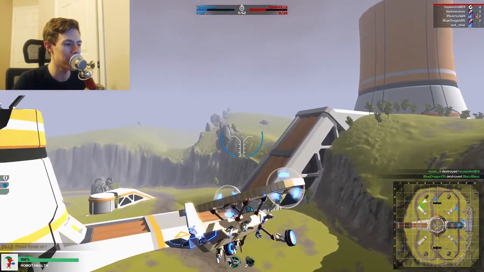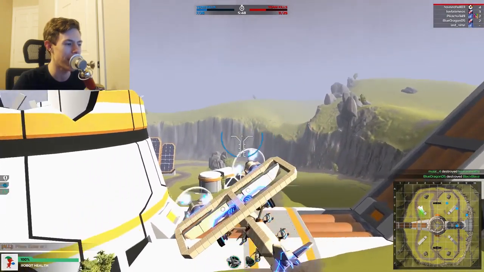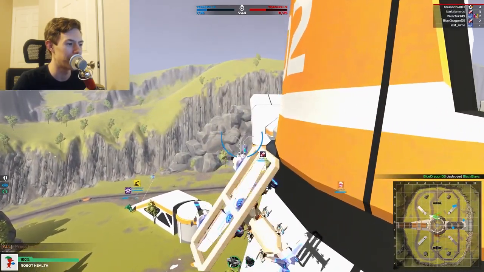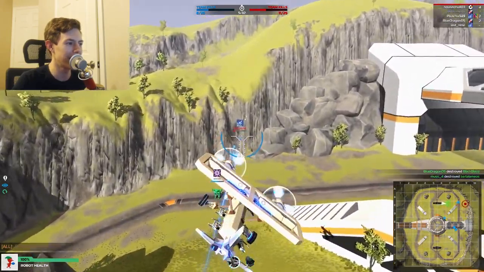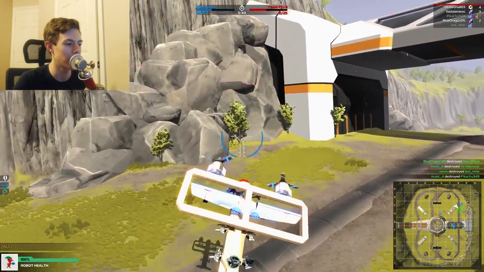Now away we go. Okay, so the real trouble with this plane, you have to constantly be holding space bar. This is a very high maintenance plane to fly. Oh my goodness. Okay. Okay, turn. Okay, let's go ahead and see if we can get this guy. Ew, boom. Yeah, let's go. I didn't even help in that, but that's fine. Okay, here we go.